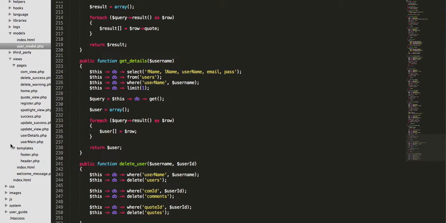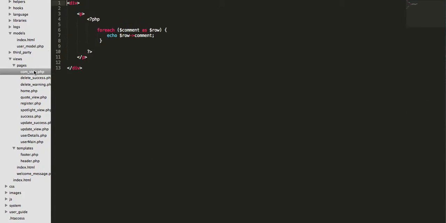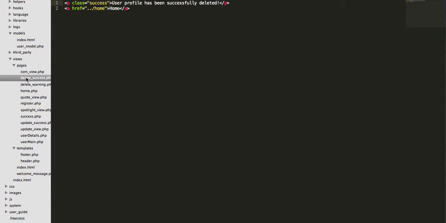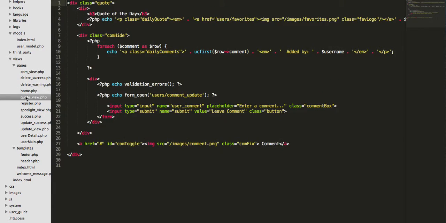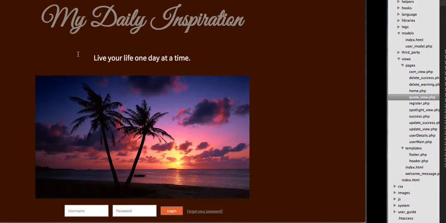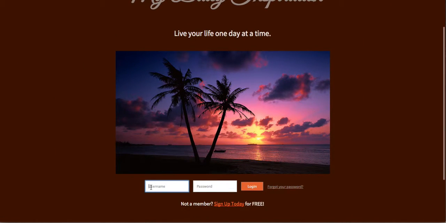And yeah, my views. These are my different views. For the comments, this is my delete success, delete warning. It's the home page. This is the quote view, which, let me log in so I can kind of show you guys.